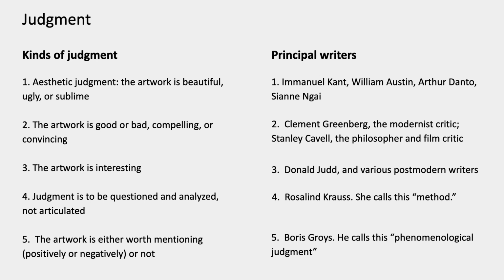This attitude toward judgment, because that's what it is, it's an attitude toward judgment. The judgment itself is to be questioned and analyzed, not articulated. This attitude toward judgment is associated with the art historian Rosalind Krauss. In a couple of essays at the end of the 70s, she described this and she called it method. It's not a particularly accurate name for it. It should be more like self-questioning or self-interrogation, because that's the idea, that judgment itself in all three of those forms is something of the past, and it's more important now to be self-reflective, be introspective, be analytical about what you do.